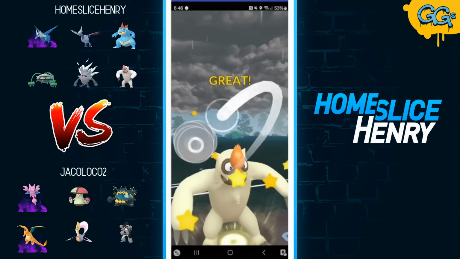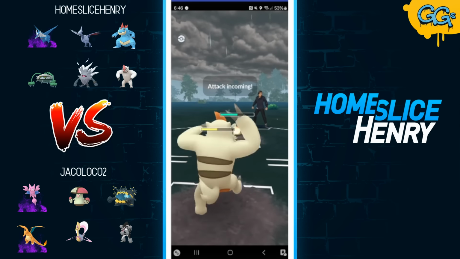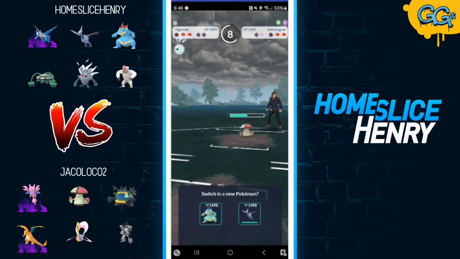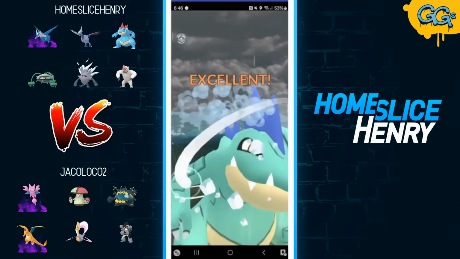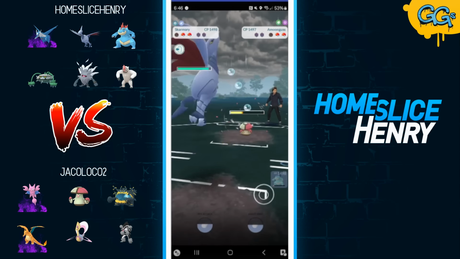Unfortunately for my opponent, even though the Amoonguss has 2 shields, I'm able to continue to apply pressure with the Vigoroth, and I have the Skarmory available in the back. Amoonguss firing off energy. They go for the Grass Knot. Goodbye to the Vigoroth. I know that I can force the final shield with Feraligatr, and once shields are down, Skarmory's energy is just devastating into this team. So I can now send in the Skarmory.